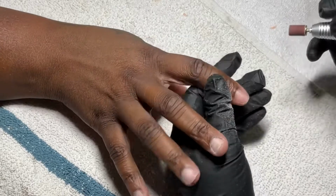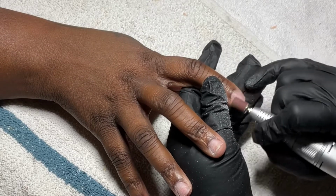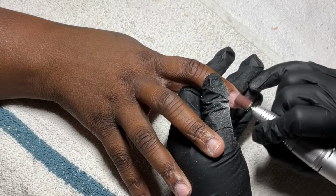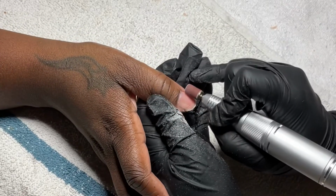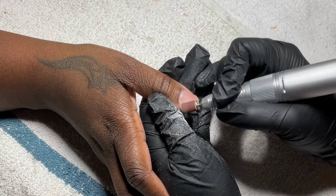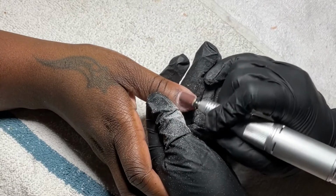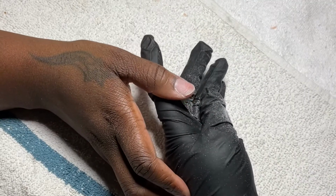And when you are using this specific bit, I'm going to recommend that you use it at the lowest. I mean, it doesn't have to be the lowest setting, but please do not use this on a high setting because it will burn your client's finger. And even if you have it on a low setting and you add pressure to it, you do not want to do that because it will burn.